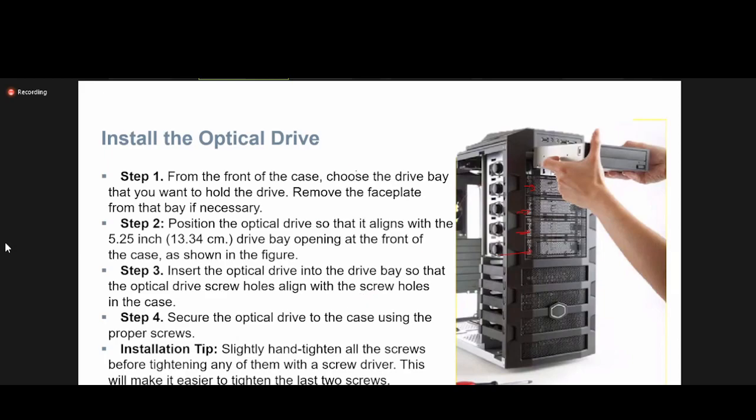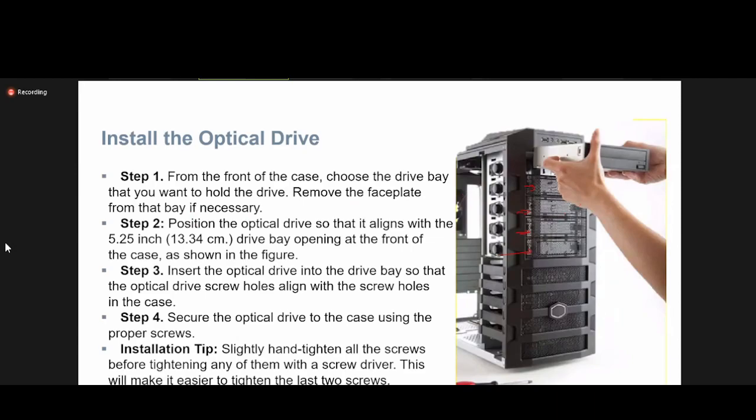What steps do you follow to install the optical drive? Step one: from the front of the case, choose the drive bay that you want to hold the drive, and then remove the faceplate from the bay if necessary.